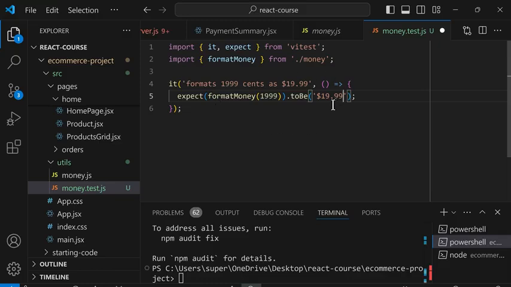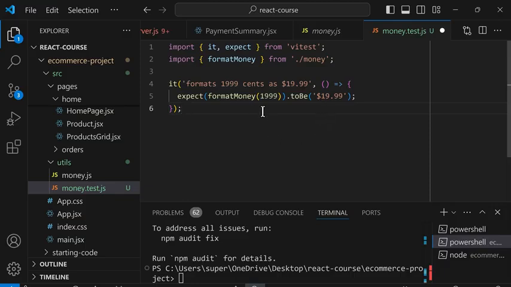So this code tests if this value is equal to this value. If they are equal, this check has passed. If they are not equal, this check has failed. And then expect is going to send this result to vitest, and vitest will display a summary of what passed and what failed.